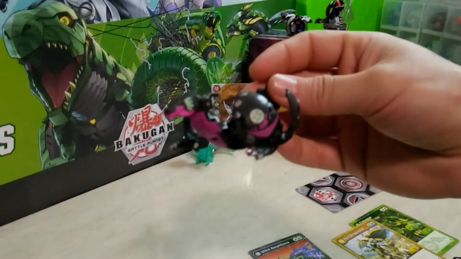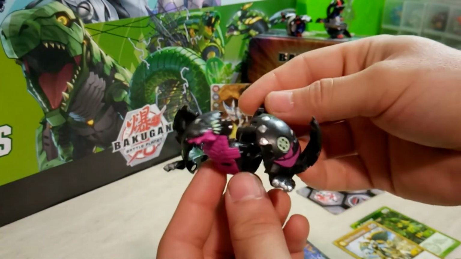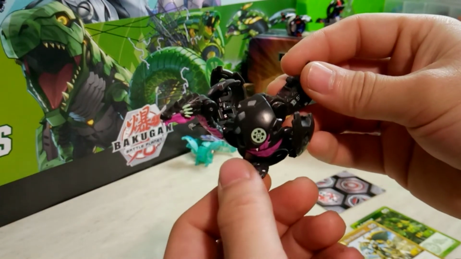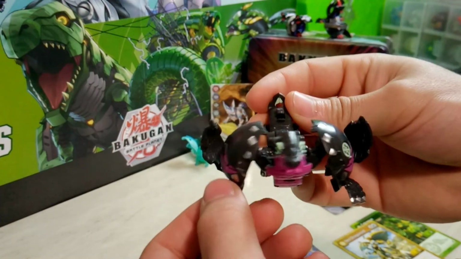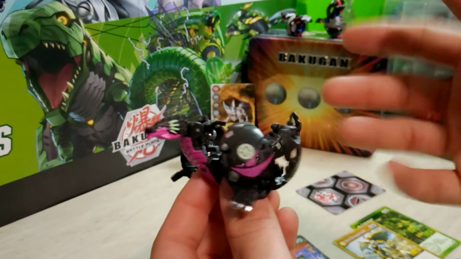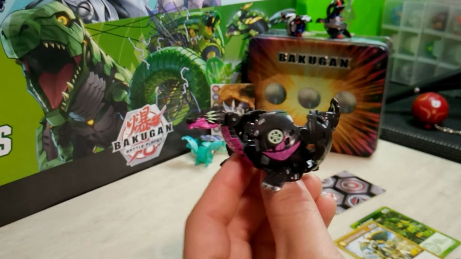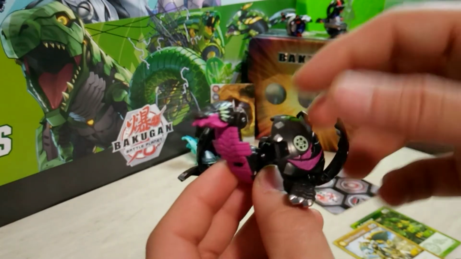So anyway, reviewing the last epic Darkus Serpillious. This is the last Bakugan of the set. It does have manual hands that fold out for those of you who don't know. I took the liberty of doing that off camera. Anyway, here is the close-up on Darkus Serpillious.